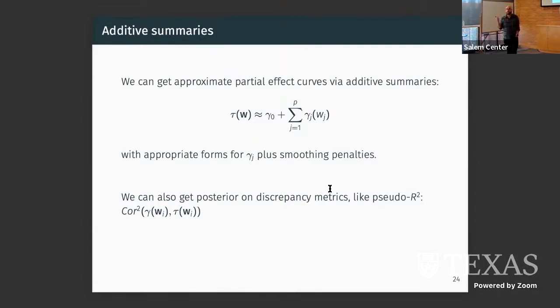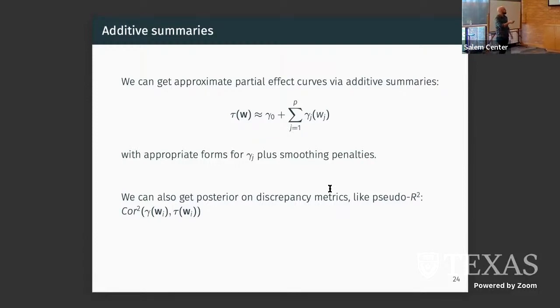So what we can do instead is fit an additive approximation to that function tau. We're going to have an offset, or an intercept, that's the sample average treatment effect, and then one offset for each of the treatment effect moderators. Because my approximation is additive, I can directly read off those partial effects of treatment. So what is the effect of a small increase in norms holding constant the school achievement, which is not a variable we could plausibly intervene on?